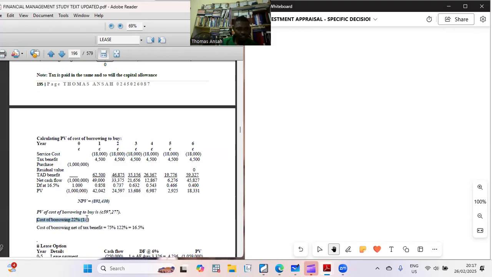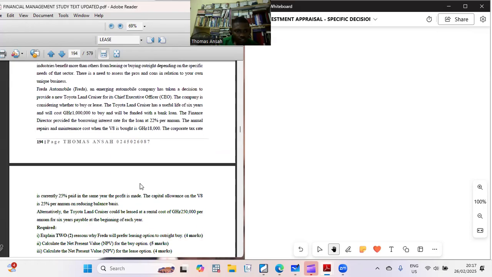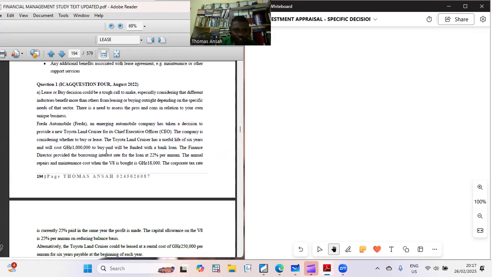What I'm seeing here is that it wasn't post-tax. Per the question, they didn't tell you, so the question must actually give you a hint. If it doesn't, and it is just borrowing interest per annum, then it is just the borrowing and you have to convert it. Because it is FM, sometimes you can state that this is assumed post-tax. If questions are not clear, you state your assumption and you move on.